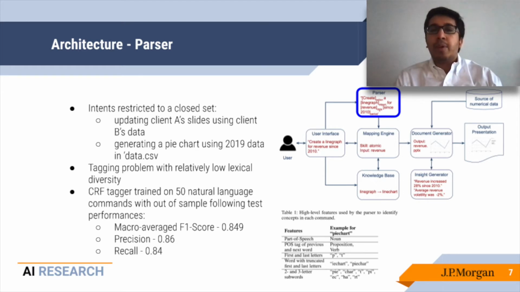The parser is an important component of Docubot's framework. It actually helps label and identify the several tags present in a natural language instruction given by the user. These tags help Docubot recognize objects such as pie chart, bar chart, histograms, and so on. For the parser, we use a CRF model, which is trained on 50 commonly used natural language sentences curated from users within the firm. The parser interacts with the mapping engine and knowledge base, so Docubot can ground the natural language instruction to a set of skills which Docubot can perform.